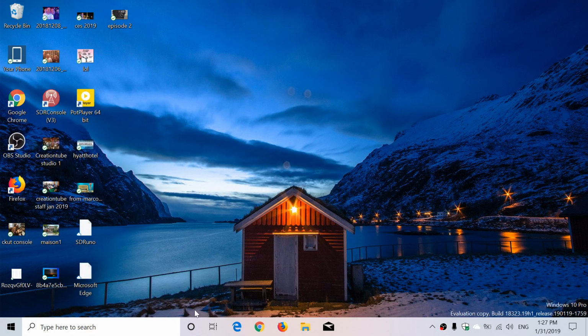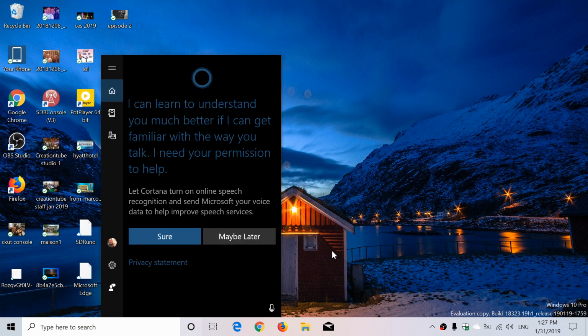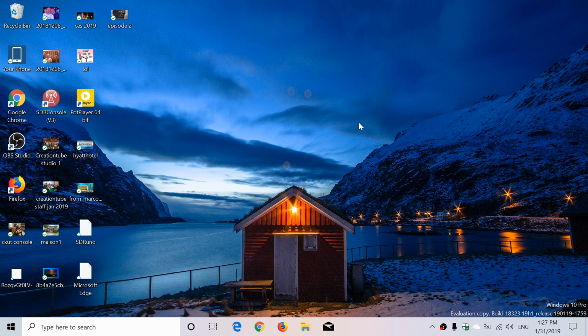Cortana is finally separated in 19H1, so if you ever want to use Cortana, you will have a separate Cortana from Search. A lot of people were asking for that. A lot of people weren't happy with the fact that Cortana and Search were bundled together. Now they're two separate things. You've got a little ring on the taskbar that gives you Cortana if you wish to do so.